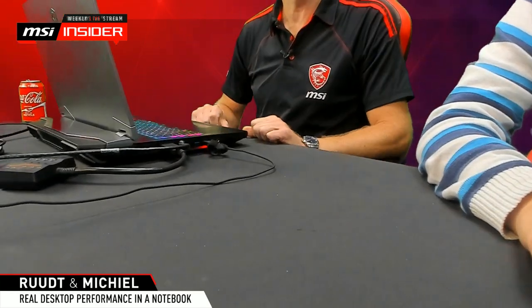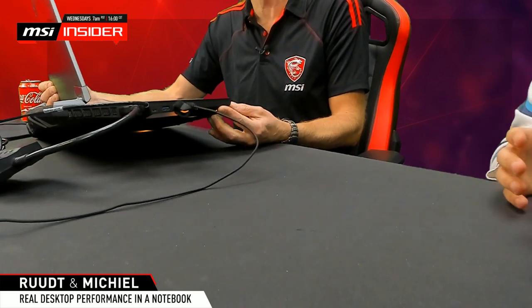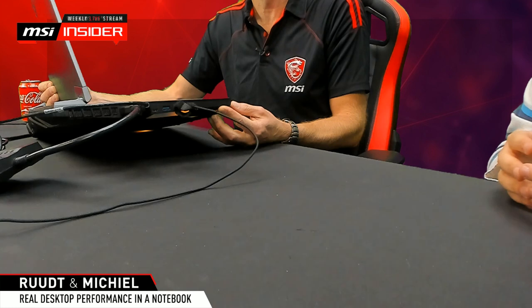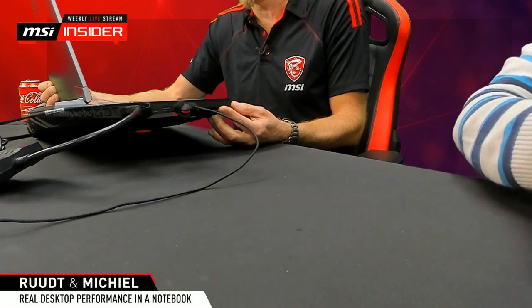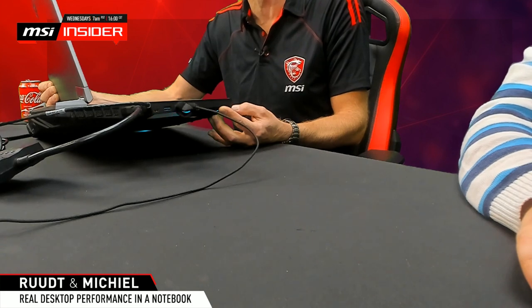Maybe I can show it close a bit. I can lift it a little bit. I have seen bigger notebooks that were running a mobile CPU in there. This one doesn't have a mechanical keyboard, so that will save some height. Definitely true.